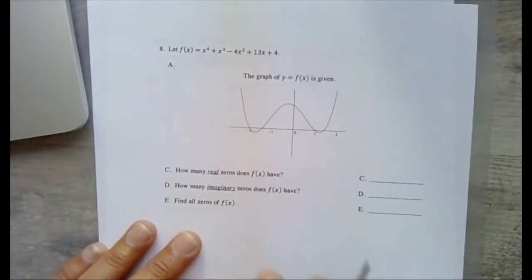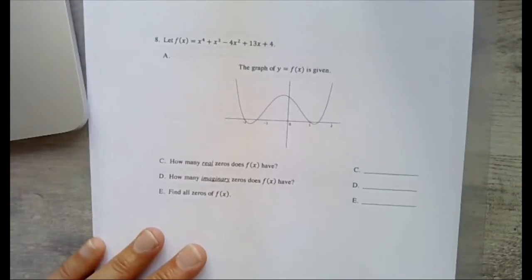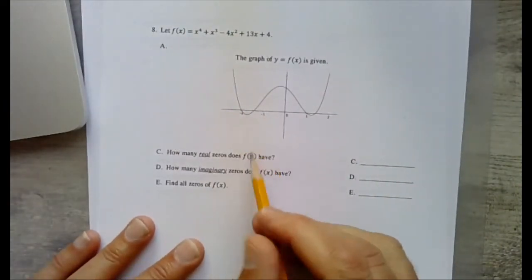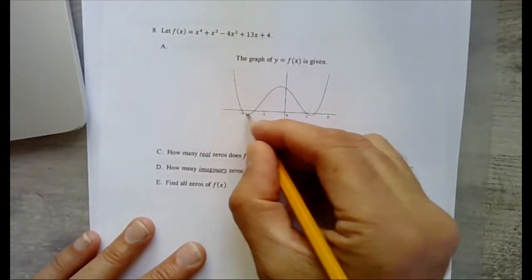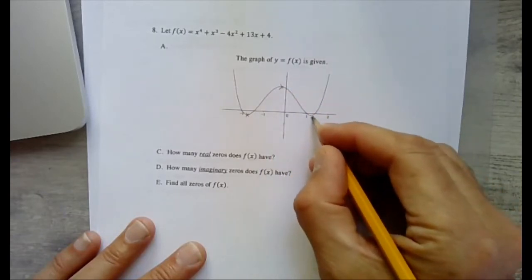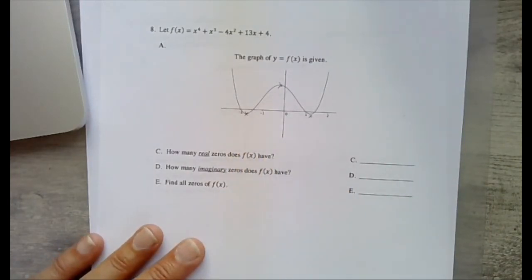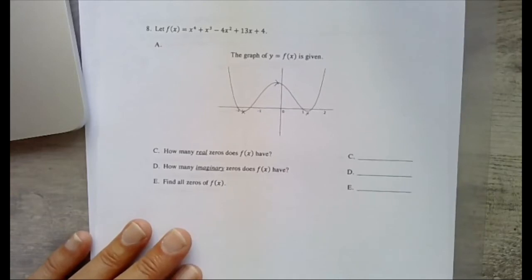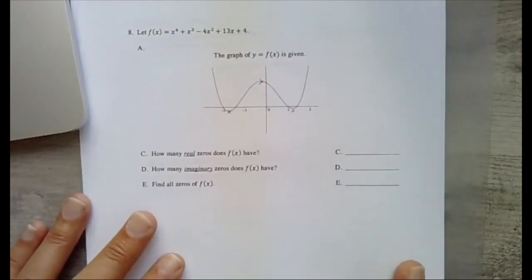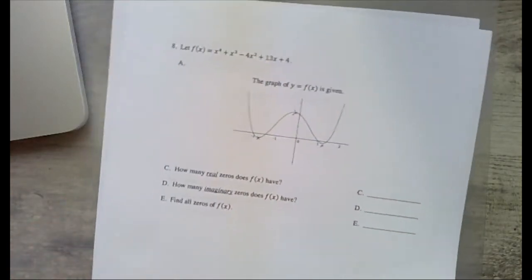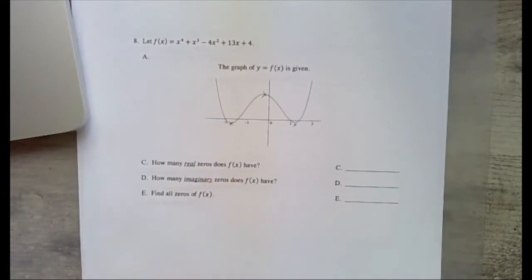Suppose we've got this fourth degree polynomial. Right, now I should recognize that this is a fourth degree polynomial because we have 3 bends. Okay, remember that the number of bends or the number of turning points is 1 less than the degree. Okay, and then also we could look at this and say this graph crosses the x-axis in 4 places, so it could be a fourth degree polynomial. All right, so we're given this information. And then the question is, how many real zeros does f of x have?